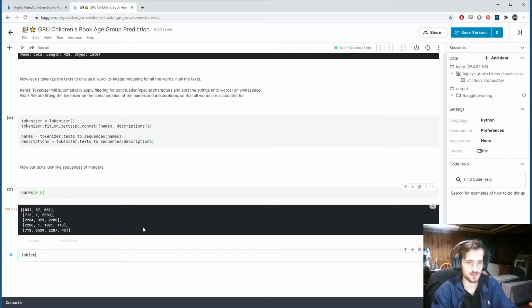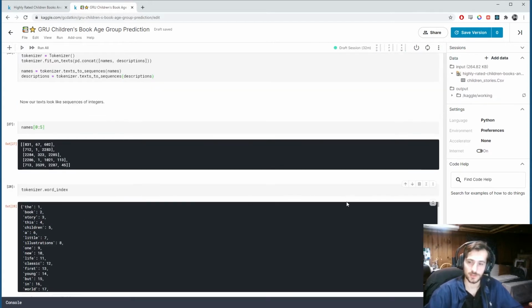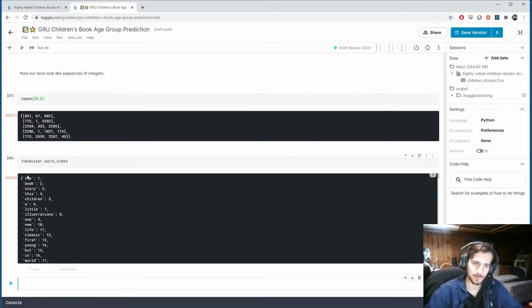So tokenizer.word_index looks like this. It's all the words in our vocabulary, ranked in terms of frequency. So "the" is the most common word, that's why it's been assigned 1. "Book" is the second most common word, so it's been assigned 2. "Story" is the third most common word, etc.